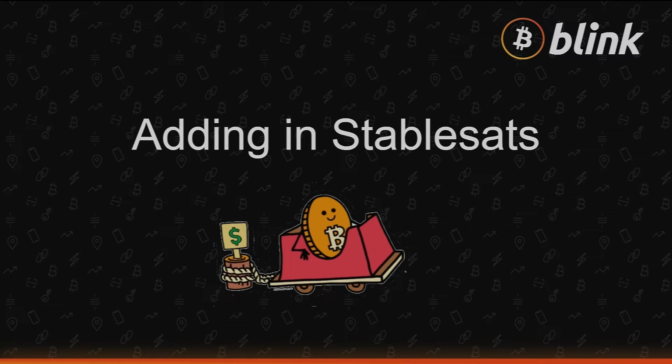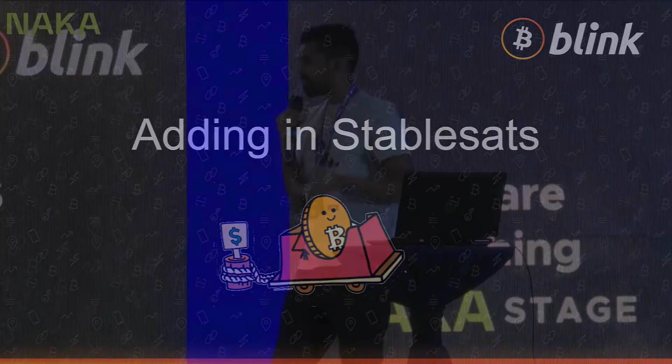Anybody who has a Bitcoin wallet, any other wallet, they don't need to know anything about Stablesats. All they'll see is either a regular Bitcoin address if it's on-chain, or a Lightning invoice if it's Lightning. And then when it comes in, it gets converted and it lands as Stablesats. That's how we think about it. It's USD at rest, Bitcoin in flight.